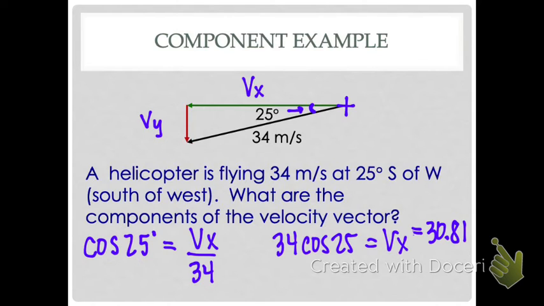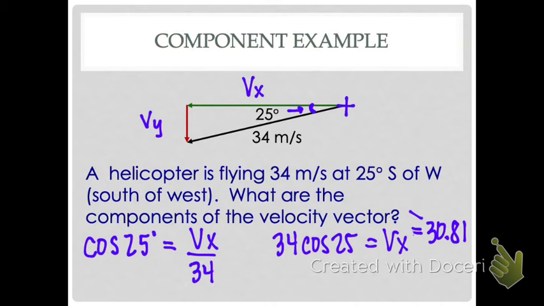Now here's what we have to really pay attention to from now on. Is the x component of my vector going east or west? It's going west. So what does that mean my vector has to have with it? A direction. But more specifically, we can't just use cardinal directions now. It's got to be a negative. We're going to add that negative for any vector component that's south or west, because when we start mathematically adding our vectors, the negative is the only way for us to indicate direction. We can't mathematically indicate west with just a W. We have to include it in a negative form. So the x component here would be negative 30.81.